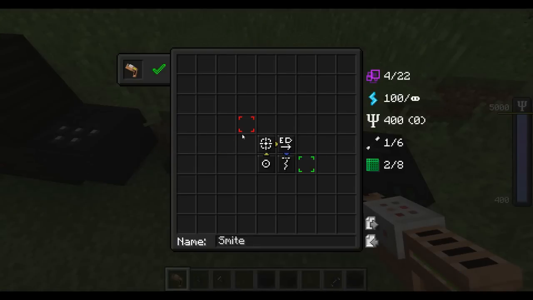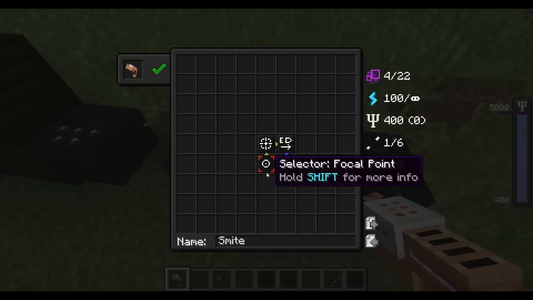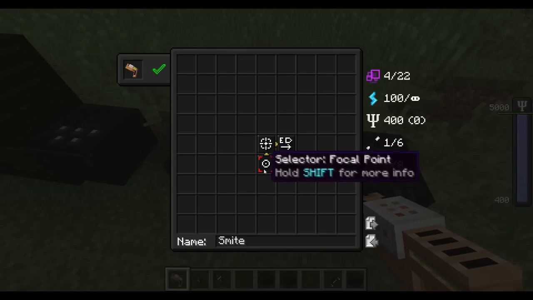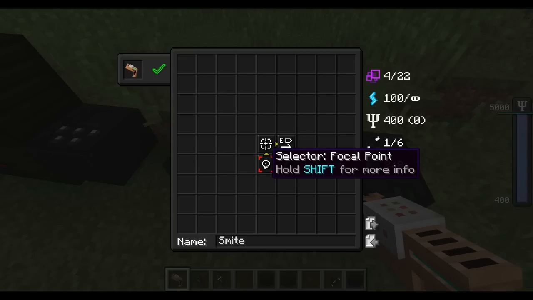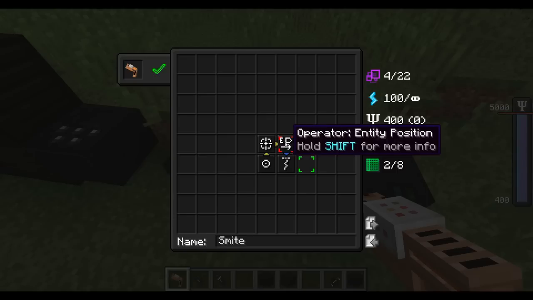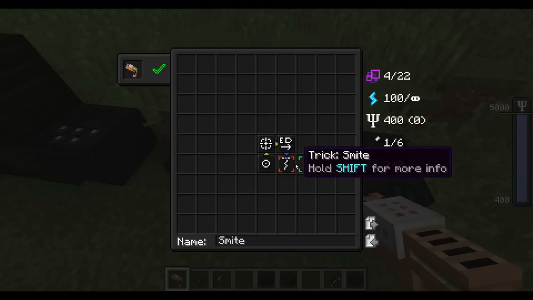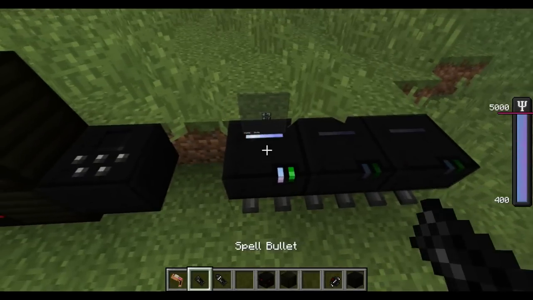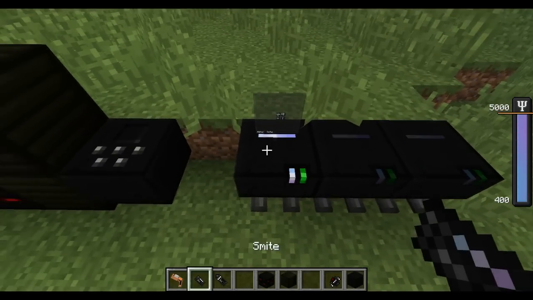Okay, so we have our first spell. Very, very simple, because I don't really know how to do very advanced ones, but we have a little focal point. This is going to be our little selector. If our focal point is on an entity, then the focused entity will be the target. It will then get the entity's position, and then it will smite it. So yes, we've called this smite. It says little tick, so it works, and we're going to get a little bullet. So we've got our bullet.